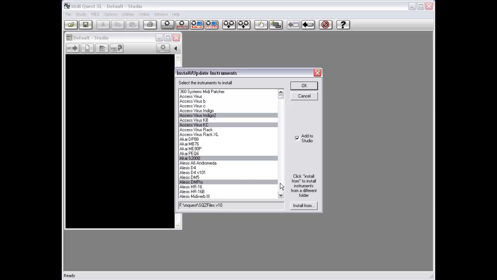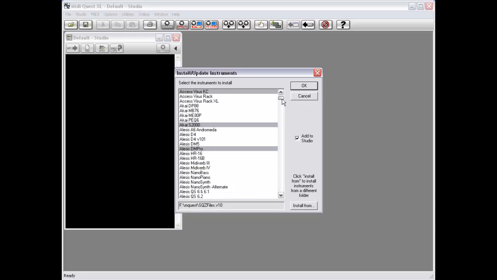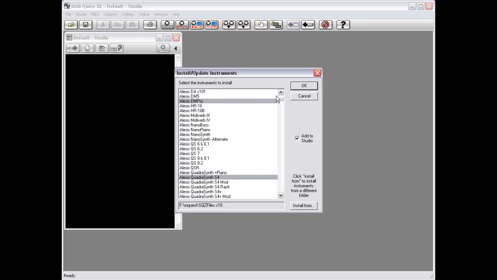A single click on each instrument will add your selection to what's already there, so you don't need to hold down the control key or anything to make extended selections. And press the OK button to install those instruments into your studio.